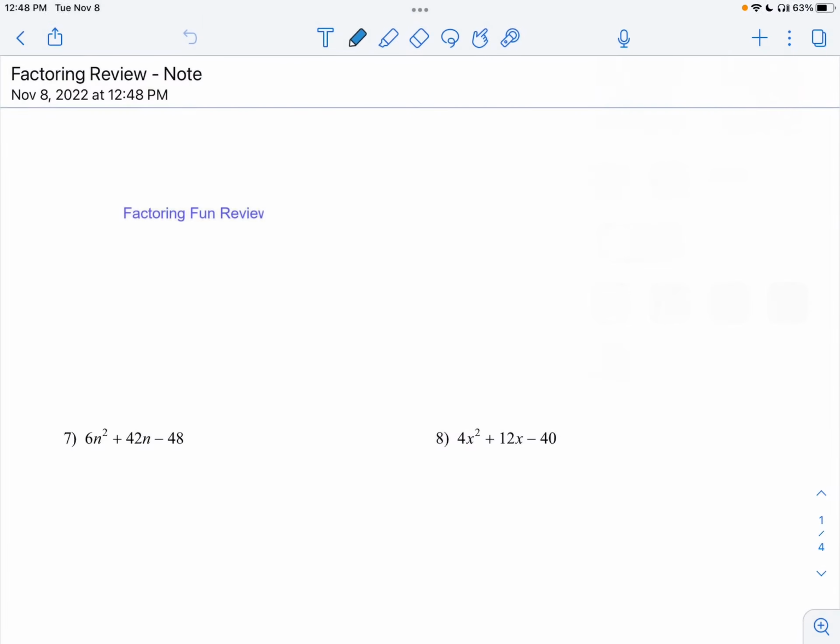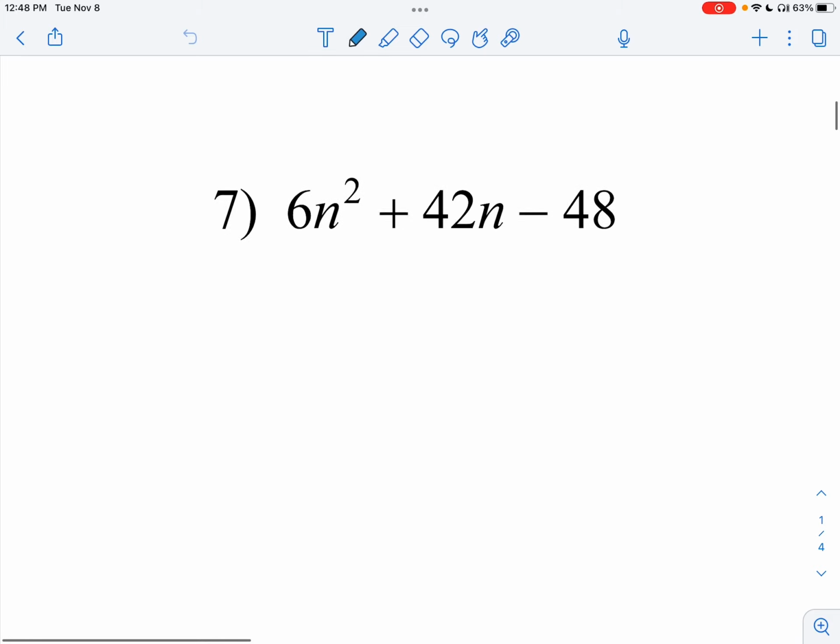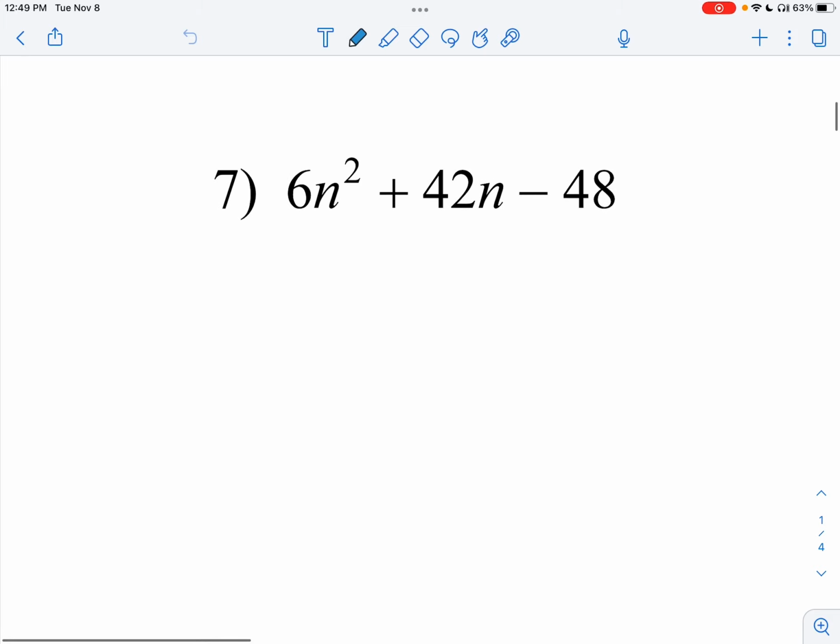All right, everybody, we're going to review some factoring skills from Algebra 1 and then review it again in Algebra 2 in Chapter 4. These factoring skills have to be really solidified before moving into Chapter 8. So let's say that we have a quadratic trinomial, and our directions simply say to factor, not to solve, just to factor.